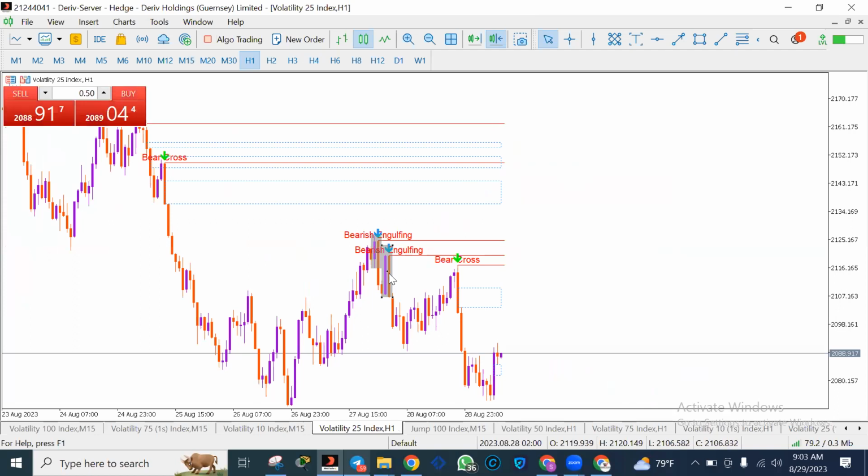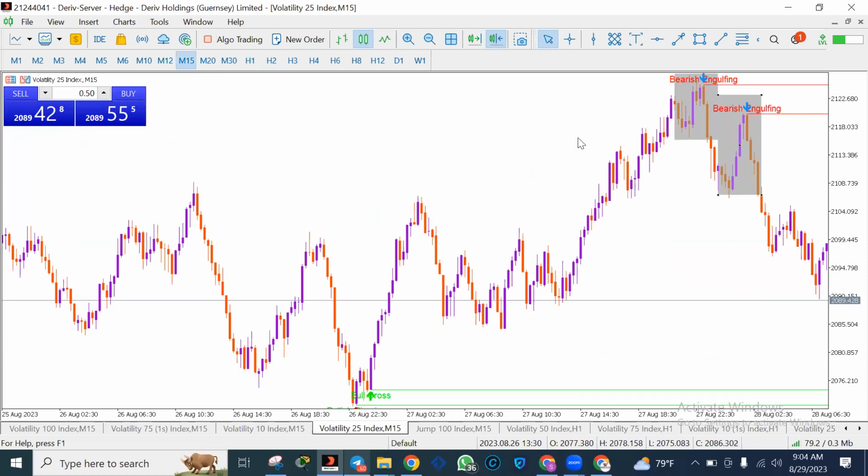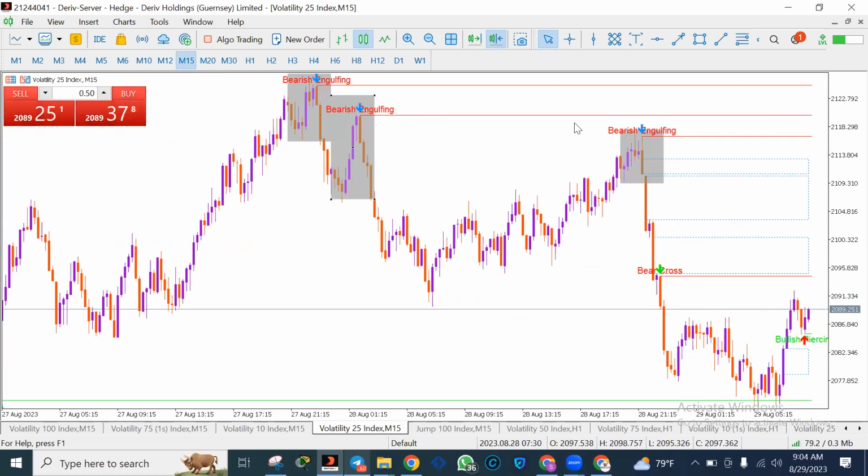All right. So now we have seen both bearish. Currently, we have a bearish cross. Remember, we are either using the engulfing candlestick patterns or the cross patterns. And so first things first, you go to the 1 hour time frame and mark those levels. Second, you now go to the 15-minute time frame and make sure they break a structure.